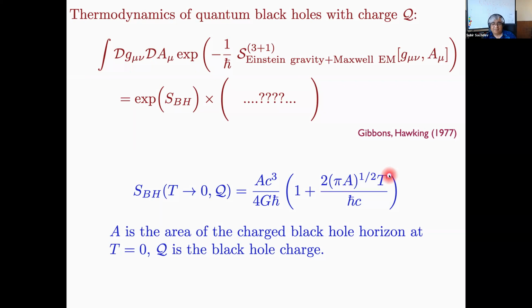Maybe I should write that out explicitly. So this is A of T c cubed over 4G h-bar, which I write in terms of the area at zero temperature. Yeah, I will clarify this in the next version. Right, but naively, if you take the analogy, shouldn't you be able to see the S0 term from JT gravity or something? So in JT gravity, it just depends on the cosmological constant. I mean, it's just a constant that depends on what, right? Exactly. So that's it. Just wait two transparencies, and I'll show you how that happened.